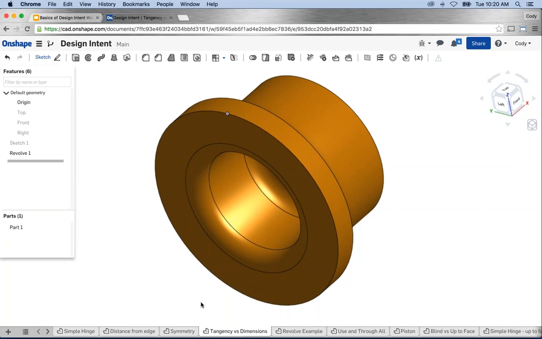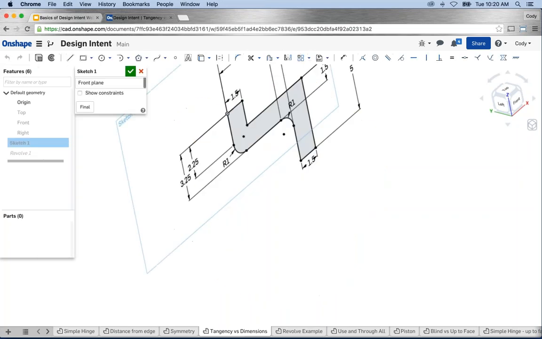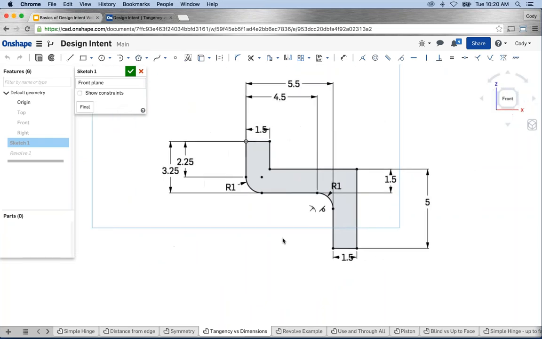And I think it's the common question of when do I use a dimension, when do I use a constraint? And for the new users out there, we often run into a scenario where it's an abundance of dimensions, a lack of constraints. And sometimes the idea is, well, I want to fully define everything, so I add a whole series of dimensions. But oftentimes the constraints are the more powerful tool to use to correctly reflect your design intent.